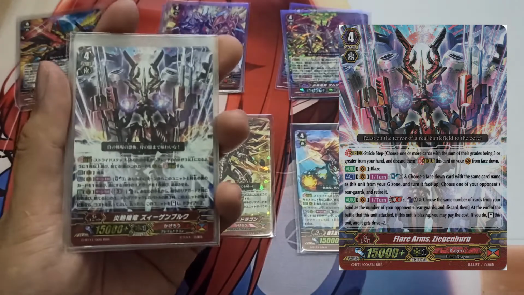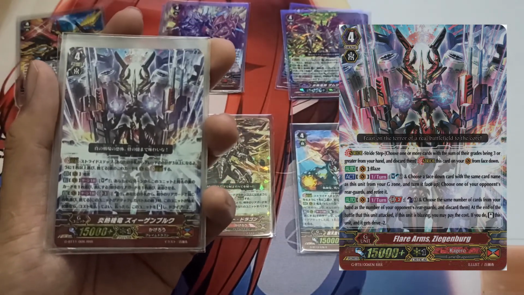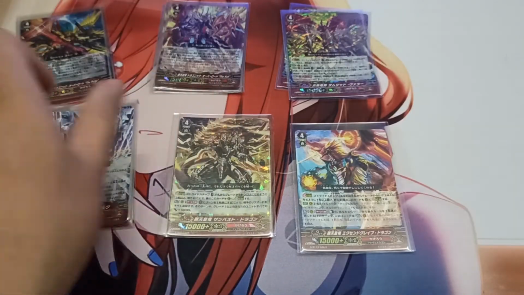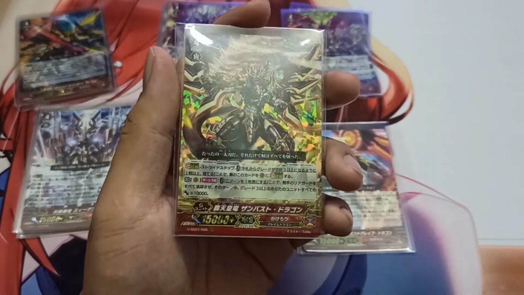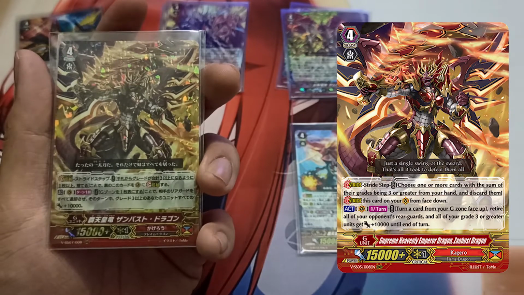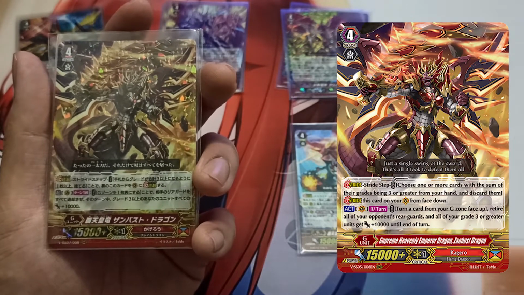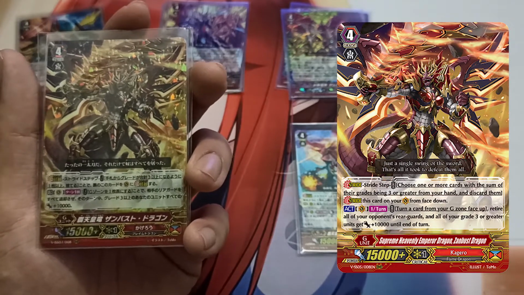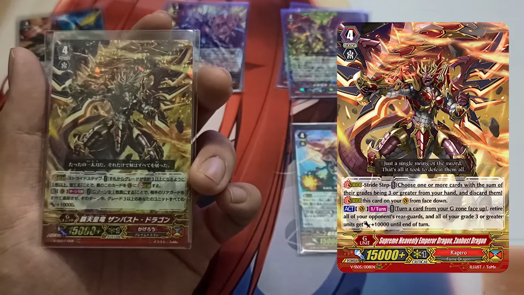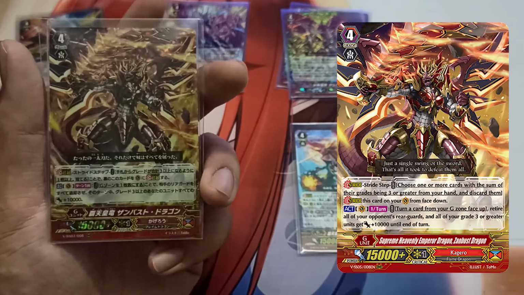So cards like the Destiny or any other cards that retire opponent's rear guards before attacking are pretty good to combo with this G unit. The Grade 4, Supreme Heavenly Emperor Dragon, Zanbus Dragon. His skill is, once per turn, by turning 1 card in your G-Zone face up, you can retire all of your opponent's rear guards, and all Grade 3 and above units on your field get plus 10,000 power till the end of the turn. So it's a pretty simple but pretty powerful card to have.